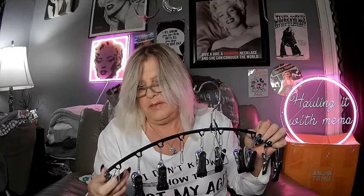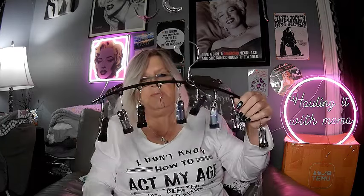This is really nice. Again, these are nice little gadgets that you get that help you to organize. I mean, this is a wonderful thing to help you organize. I could hang... Oh, I lost another one. Cheryl's did the same thing, as a matter of fact. When she got hers, the same exact thing happened. She had to clip these back on, but it's no big deal. It just clips right back in there. This one clips on like this. This one just clips on like that. This one you have to clip back in on the piece. So see how the pieces come through. You have to fix them.